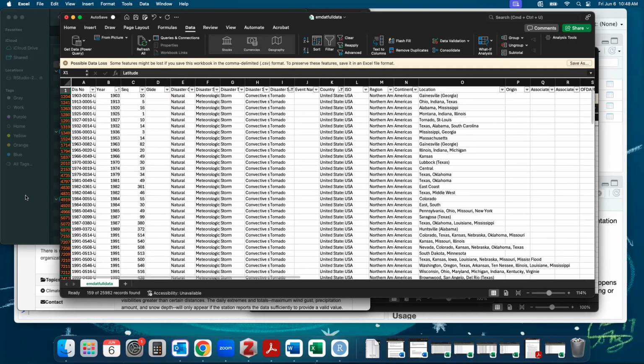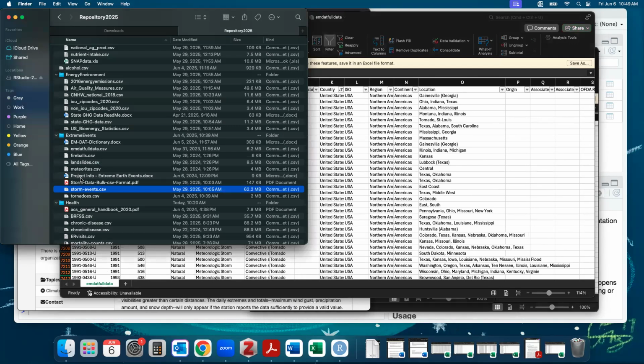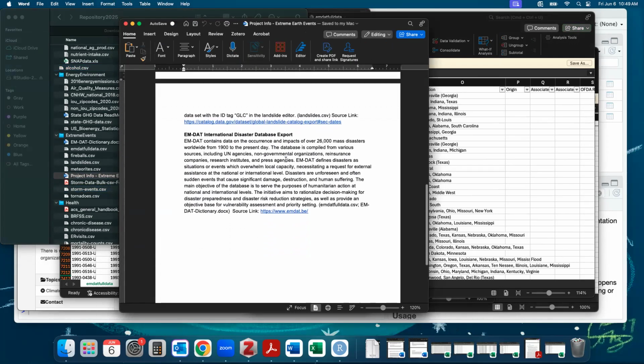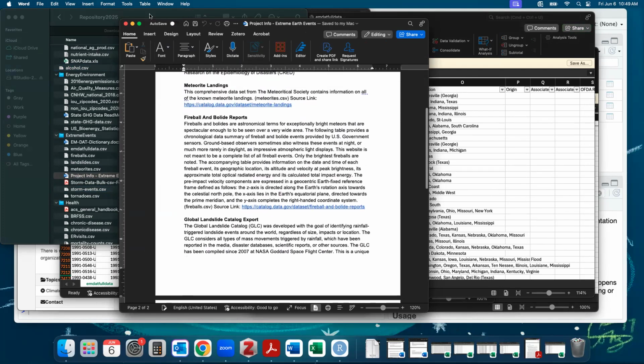And then in the storm events, I'm so surprised that this was only 2010. I didn't even realize that. I'm trying to think of where I got this. Oh, I didn't even put it in there.